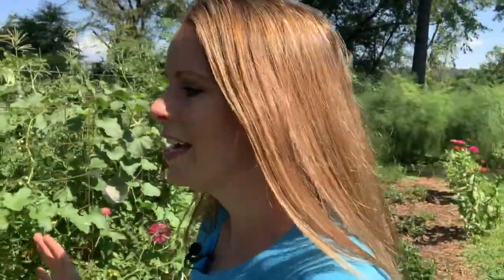So let's go back around and I want to show you from the other direction the tomatoes that I have growing in straw bales. This is the first year that I've done straw bale gardening. Complete test, but so far I am super proud of the results. It's been so good. And really, besides the initial conditioning of the bales, it's been very hands-off, just making sure that I conditioned them from the beginning and then planting them. I haven't had to do any weeding and the disease has been nearly non-existent.